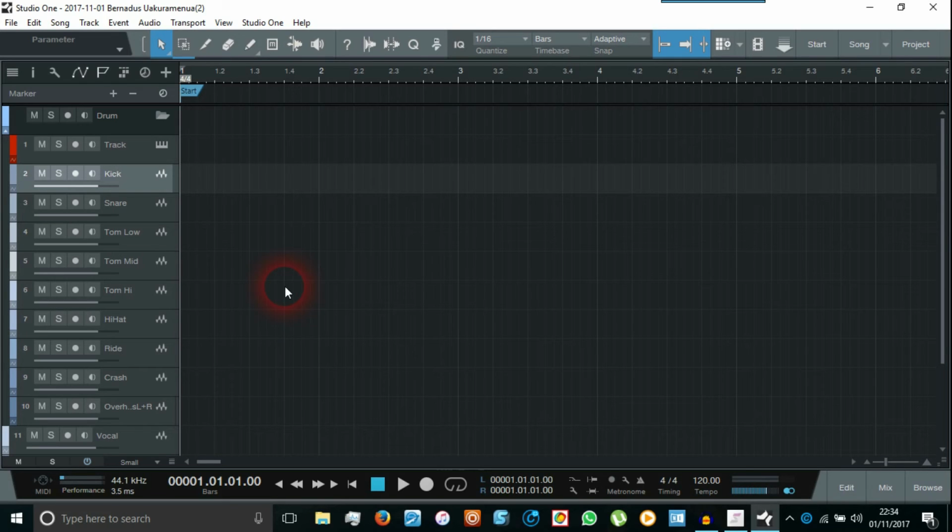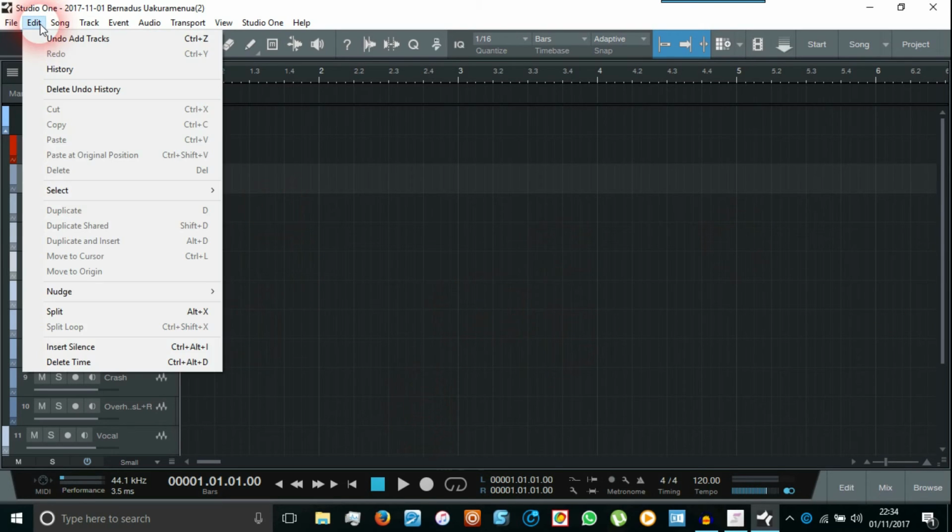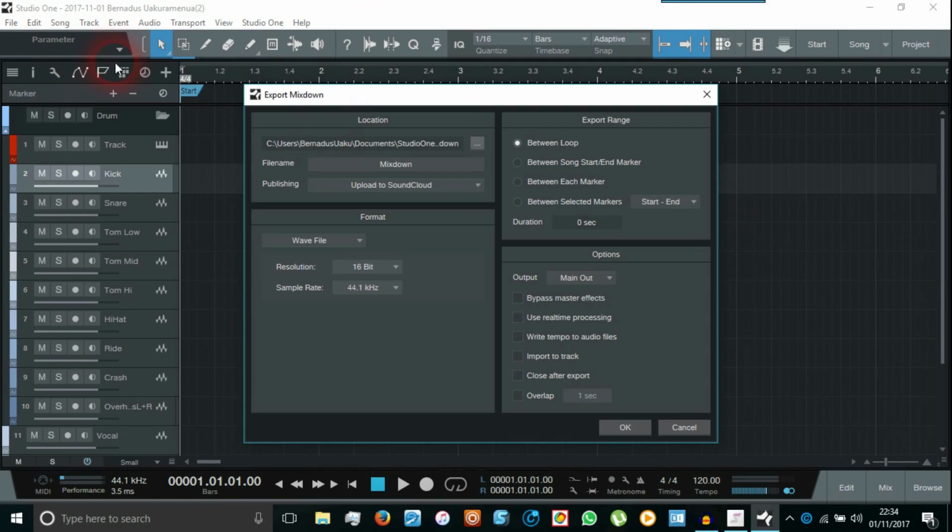And the last thing I would want to mention is exporting your song. Once you are done mixing up here, you want to export your song. Studio One doesn't give you, I don't know, maybe when you buy the full version, you get the MP3 format added up here. But as far as I'm concerned, it's a frustration.